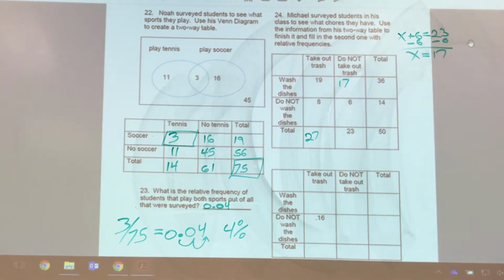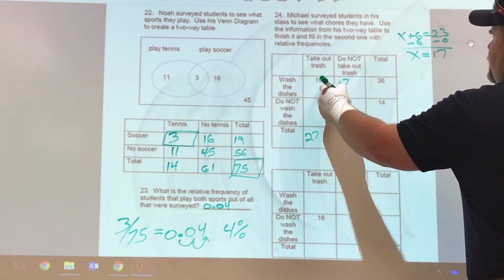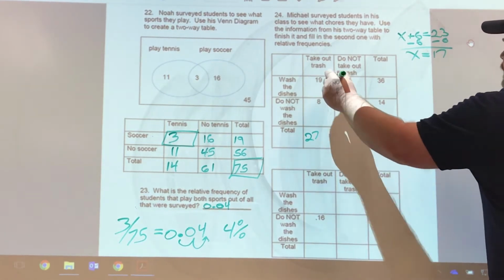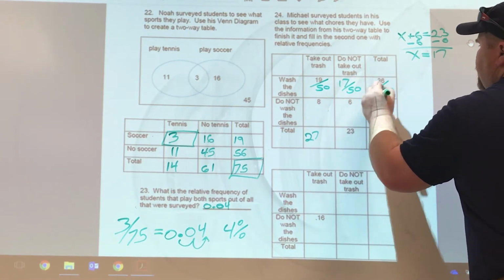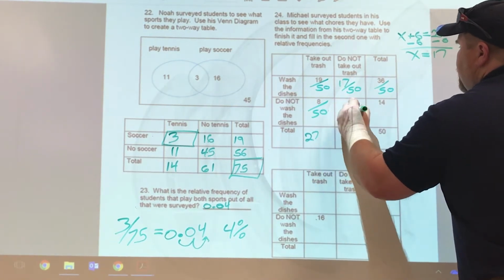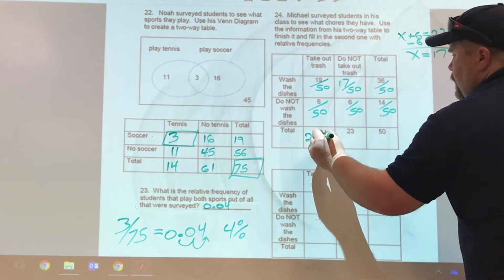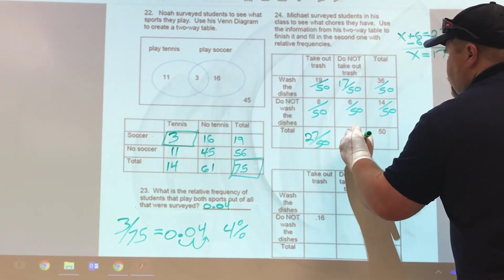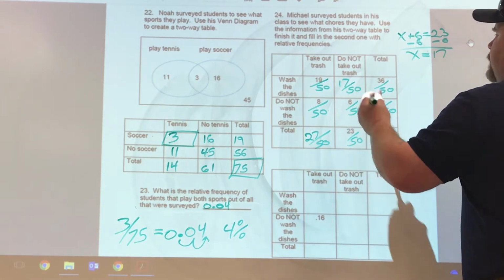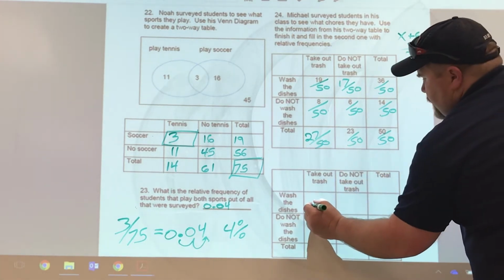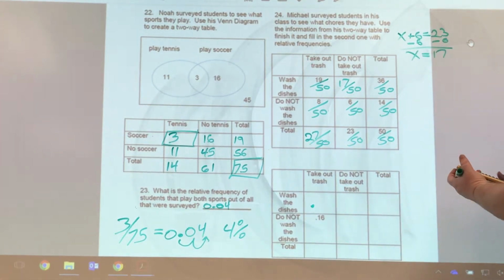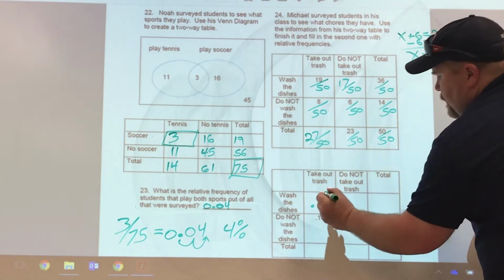Now we've got to come up with the relative frequencies. All right, that's going to be these numbers out of the total. So I'm going to set these up so that I know to divide all of these out of 50. This is just something that's very helpful to do, keeps you from making some mistakes. All right, and so when we start to go ahead and start dividing these, 19 divided by 50, that's going to be 0. Let me just make sure before I holler out, I think 0.38. So 19 divided by 50. Indeed, it is 0.38.